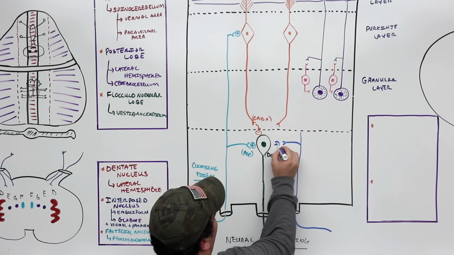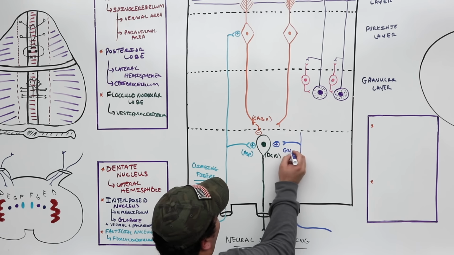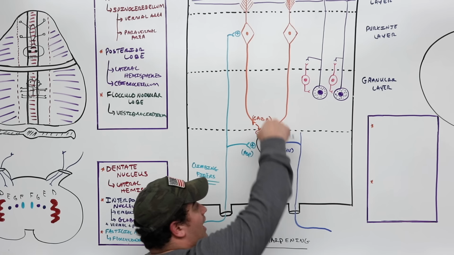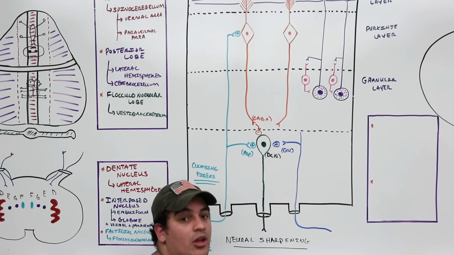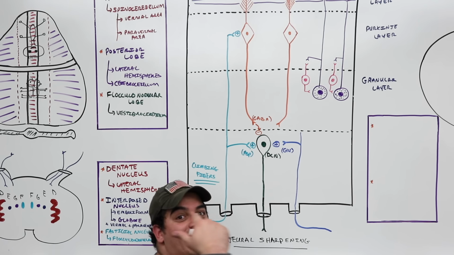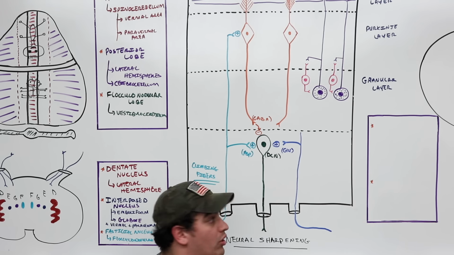The deep cerebellar nuclei are going to get stimulated because guess what this guy releases? He releases glutamate. Glutamate is a stimulatory neurotransmitter. Activates the deep cerebellar nuclei. The deep cerebellar nuclei sends axons out to control whatever nuclei in the brainstem, which plays a role in the neural sharpening, as well as, again, what? Maintaining posture, maintaining balance, maintaining equilibrium, maintaining the coordination of the movement and motor learning.